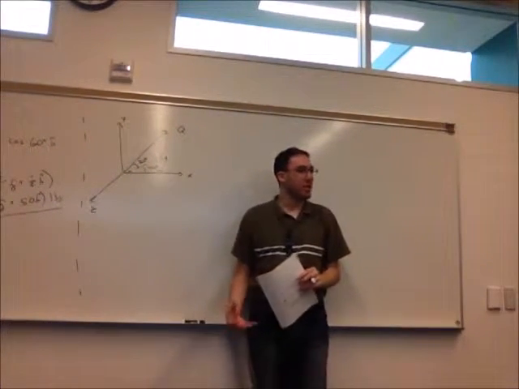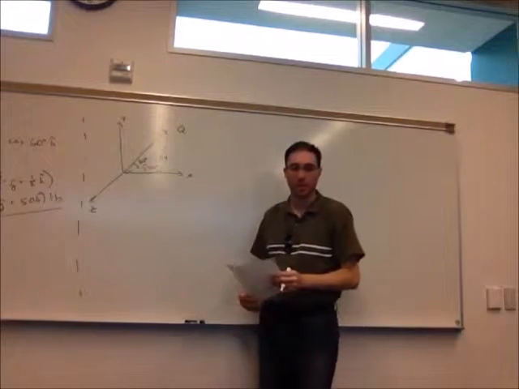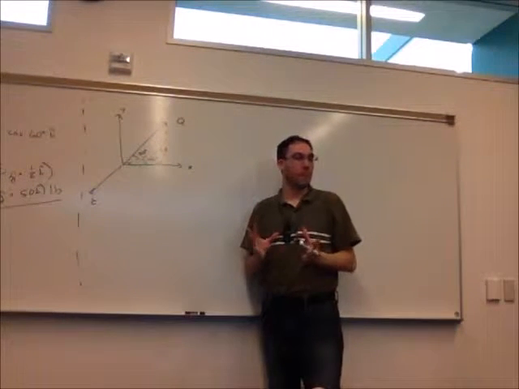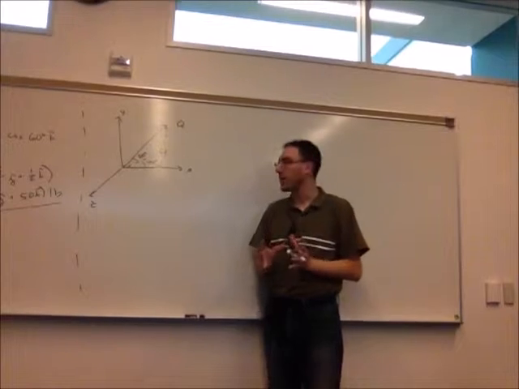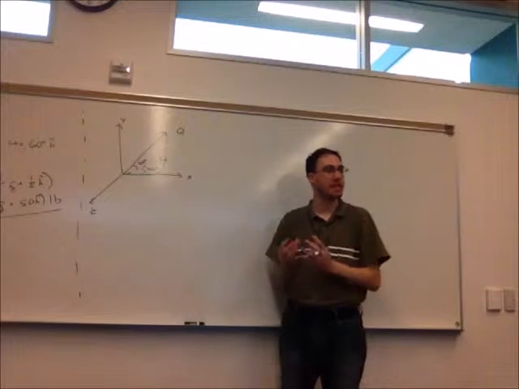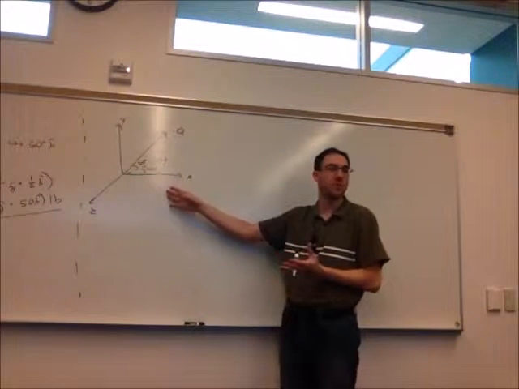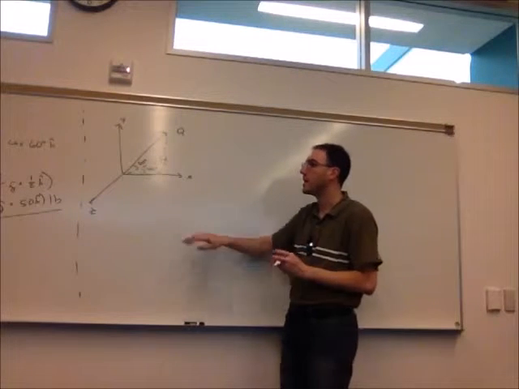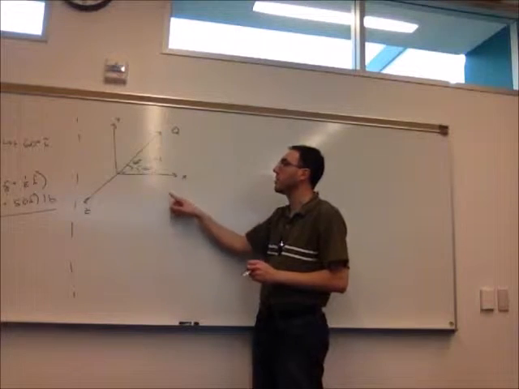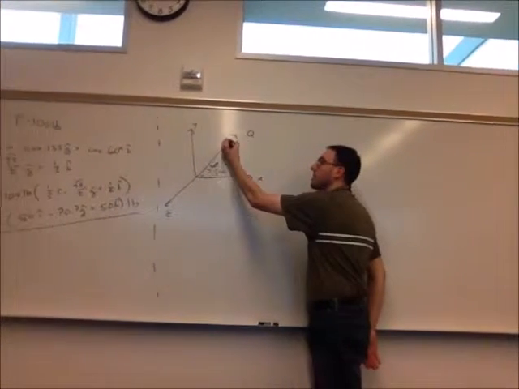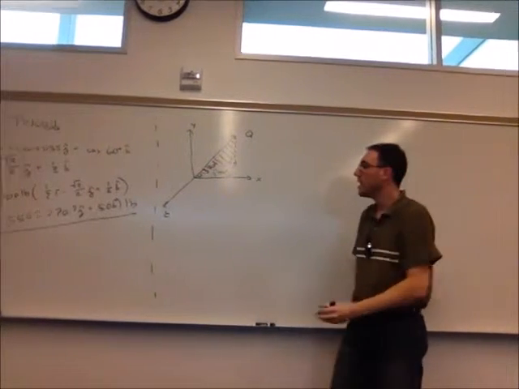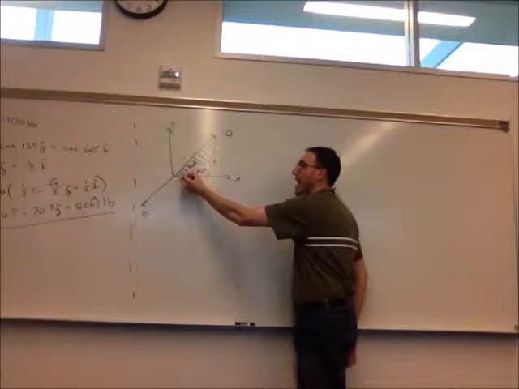So we need to find how much of q is in the x, y, and z directions. For this presentation, the method I use, we don't find the unit vector in order to do it. I basically break it into two 2D problems, and then assemble the vector from there. There are other methods where you would directly find the unit vector. In this one, you don't. The premise is we can decompose q into two triangles: the triangle that is perpendicular to the xz plane, and another triangle that is within that xz plane.